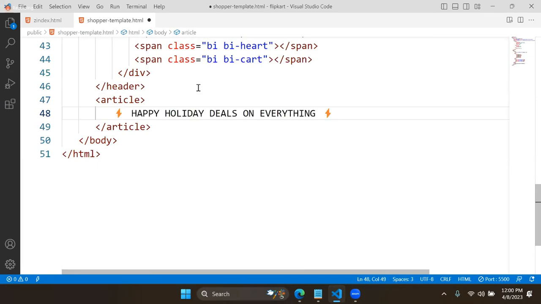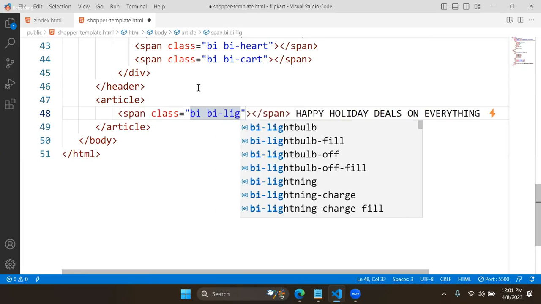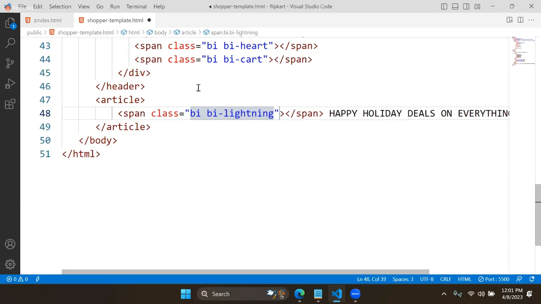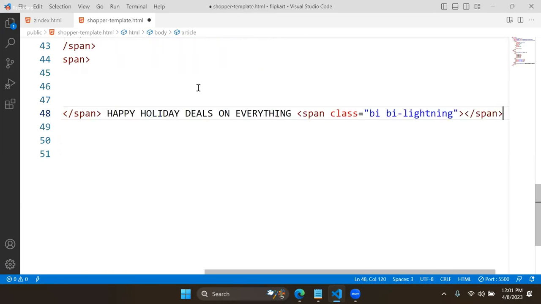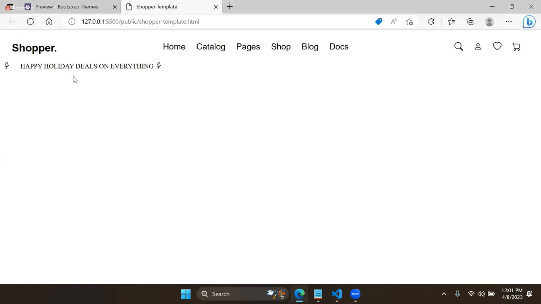In this, I will put these symbols, which you can get by using span, class bi, lightning. And the same I will give here also, copy, and this is also lightning. You see the design, we have the article like this.